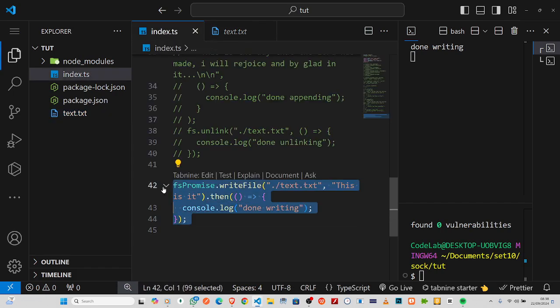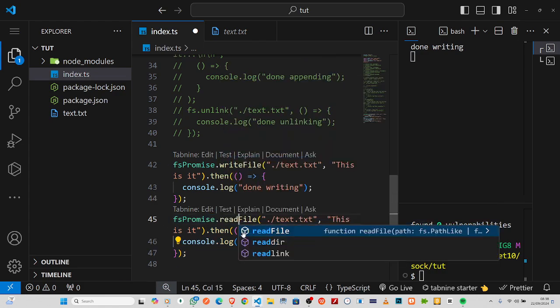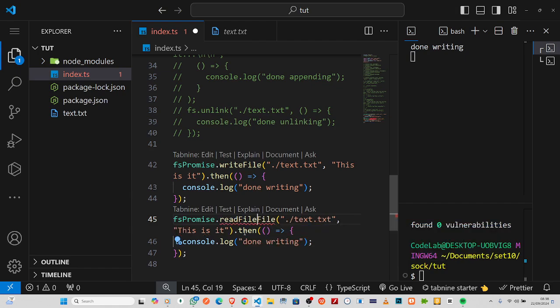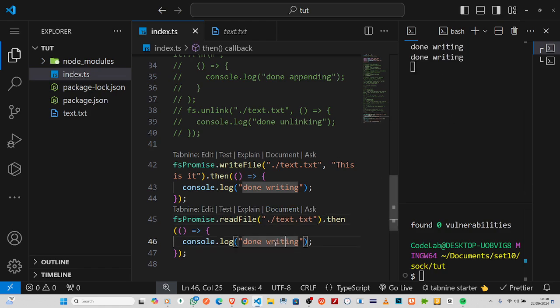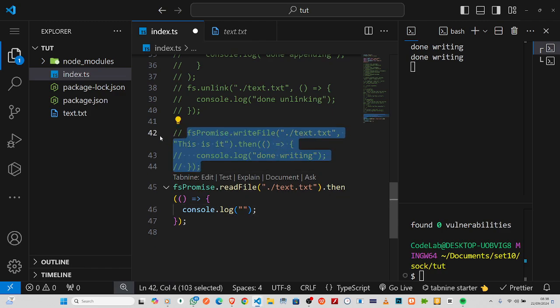So in that same regard, right, let me say readFile. So of course if I'm reading a file, I won't have this, right? So that goes out. So let me just remove this, let me comment here.